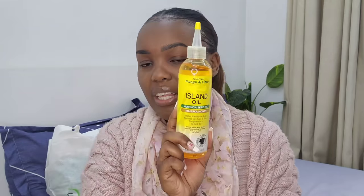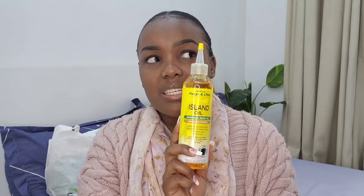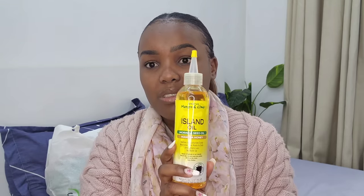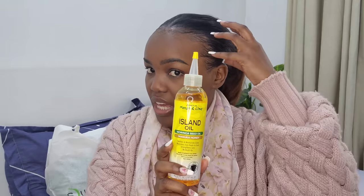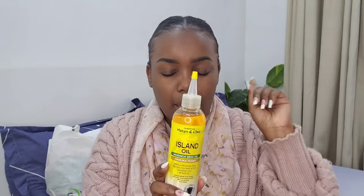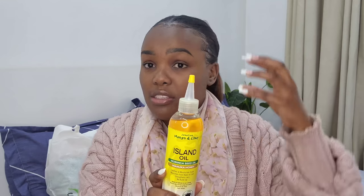So he told me to try this and he gave me a testimonial. I remember one of my friends told me about it. She had hair issues. She was losing hair in patches. That problem has a name, I can't remember the name. So she was losing hair in patches and she got this from him. She started getting her hair back, and in 6 months, her hair was full again.